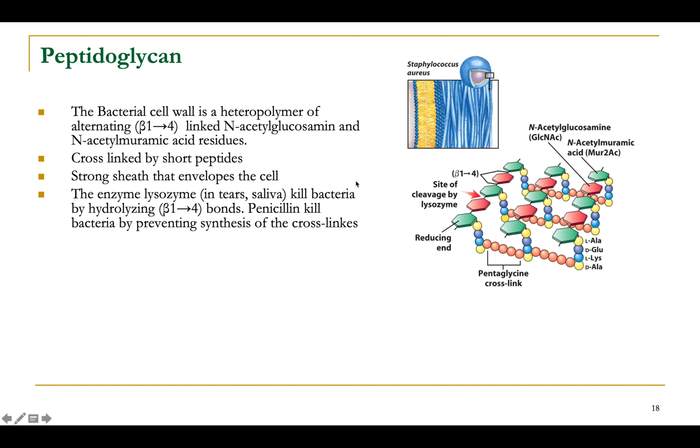As an interesting fact, the bactericidal properties of our saliva are determined by the content of an enzyme called lysozyme that can kill bacteria by hydrolyzing these specific 1 to 4 beta-glycosidic linkages. Likewise, the bactericidal properties of the antibiotic penicillin are determined by its ability to prevent the formation of peptidoglycan cross-linkages between the heteropolysaccharide and the peptides.